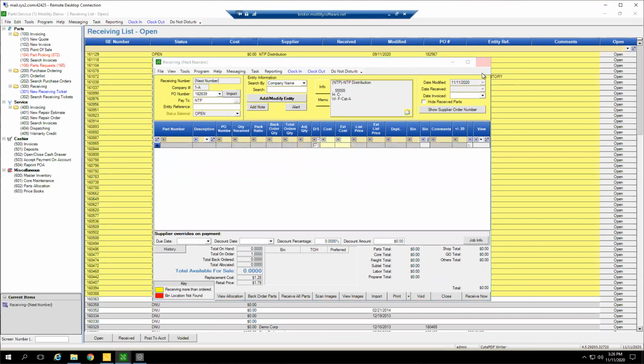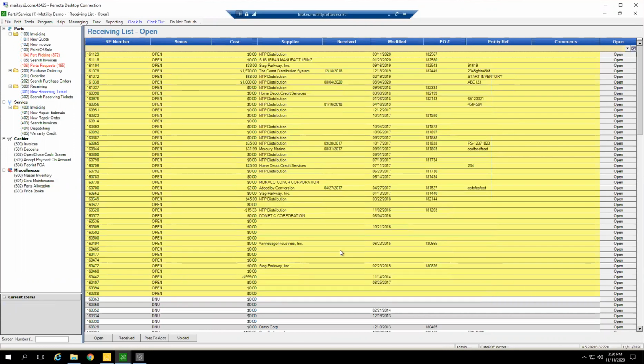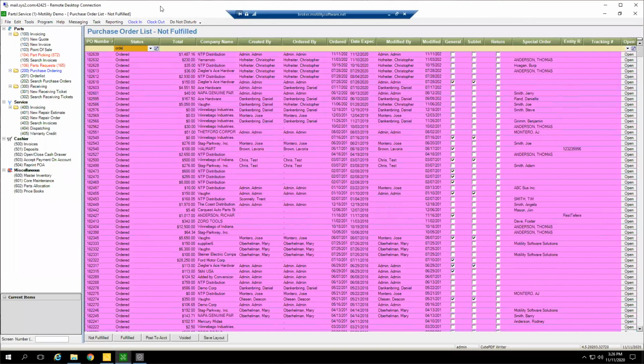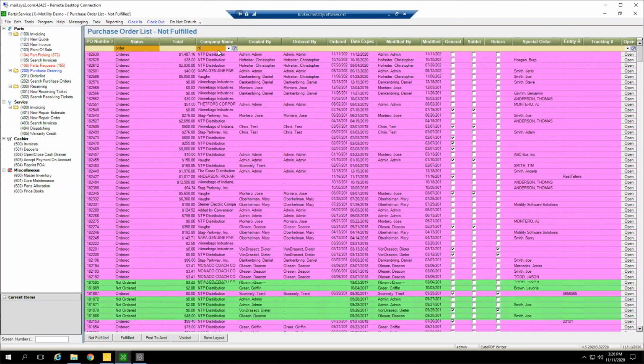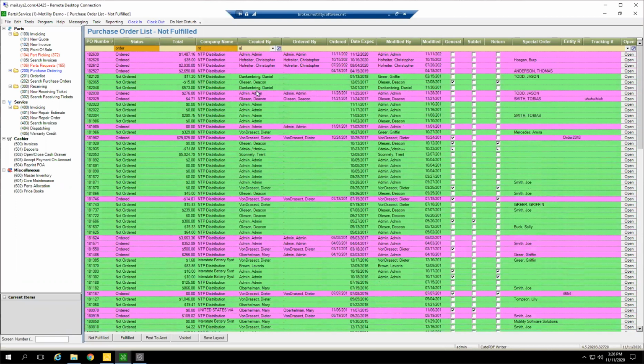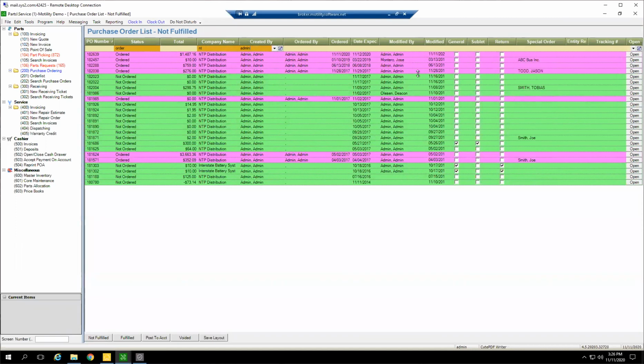I prefer, let's get out of this ticket, not going to save it, to go back to the purchase order that was created. So if it was ordered, where would it be? It would be in my purchase ordering list, not fulfilled, under the status of ordered. What company is it for? NTP. As you can see, there's still a lot of those. How do I filter down even further? Well, I know I ordered it and it was in the last couple days, so I can see it up there at the top. Again, the more pieces of information you have available to you, the better.